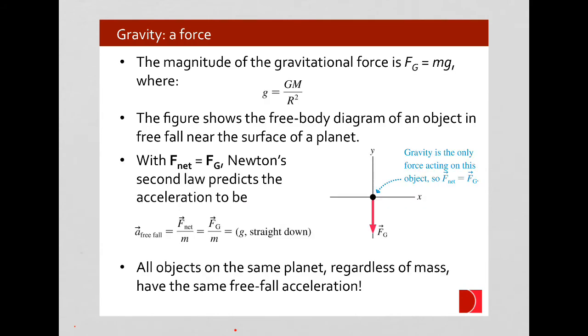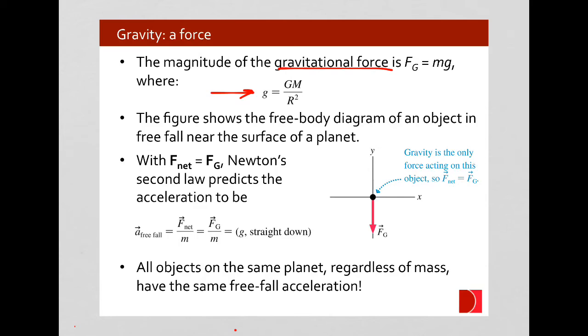We just used the magnitude of the gravitational force to find that the acceleration due to gravity depends only on the universal gravitational constant, the mass of the planet, and the radius of the planet. And so we see that the gravitational force and the gravitational acceleration don't depend at all on the mass of the object in question, since the mass of the object cancels out. We also see that any given planet with a specific mass and radius ought to have a constant value for gravitational acceleration. We've talked about free fall in previous modules.